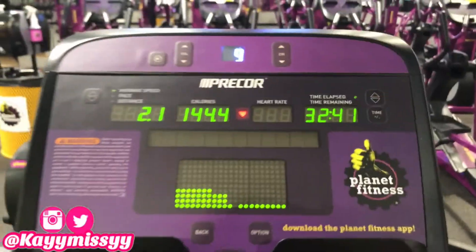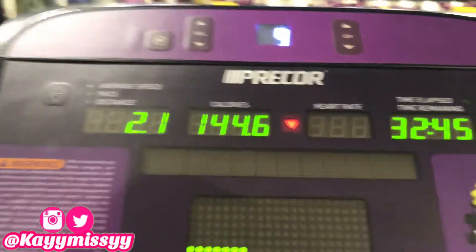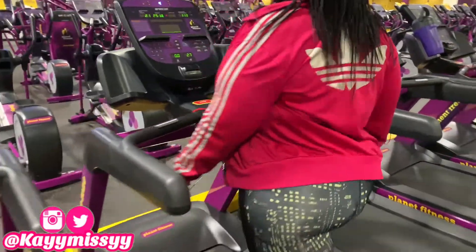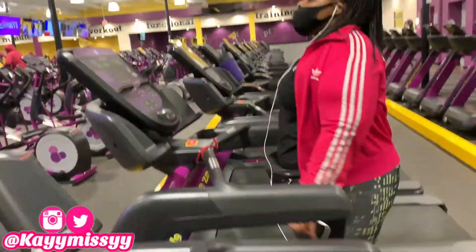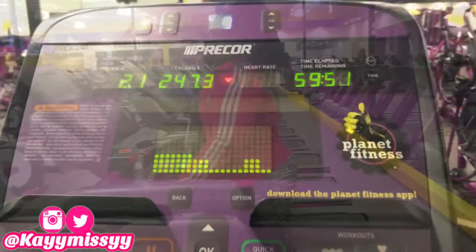When I walk into the gym I always go to the treadmill first, adjusting the speed and incline to the most intense that I'm going to be doing that day. This day I did 2.5 speed and 2.5 incline, and that was the most intense I went. That may not be intense for other people, but that was intense for me, especially doing this for 30 minutes to an hour at a time — and this day I did it for an hour.